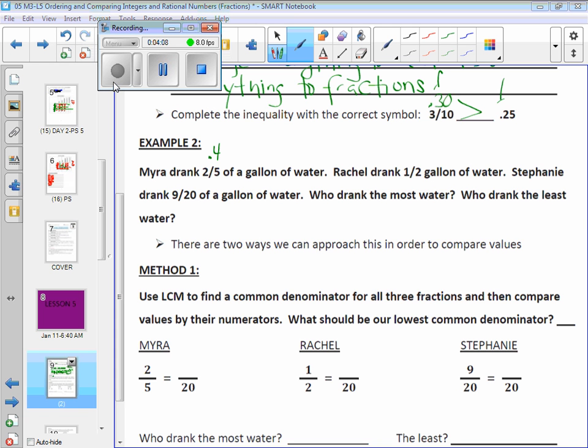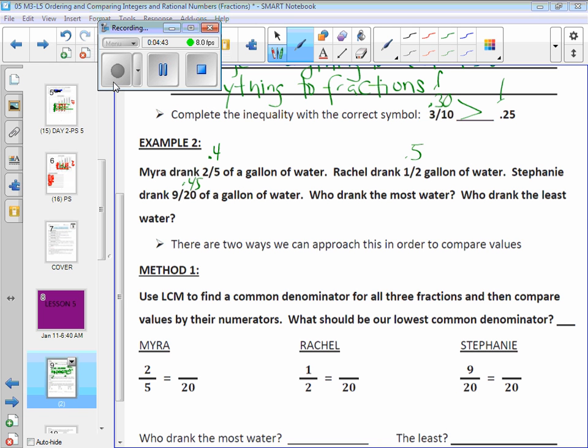I just want you to see it first, and then I'll show you how to do it using fractions. 1/2 you should definitely know. That is 0.5. The one that's a little bit more difficult is 9/20. It would not be on your list, but I know some of you can do it because you just have a good feel for fractions and changing them to decimals. Kurt? Yes and no. Where's the decimal go? Oh, 0.45 is right. All right. Keep that in mind, but I will show it to you using fractions.